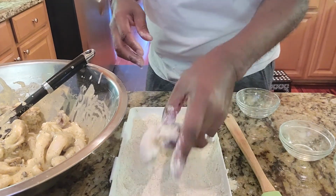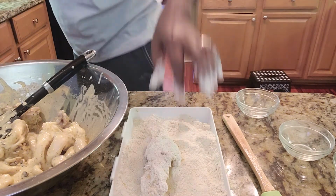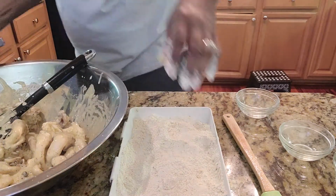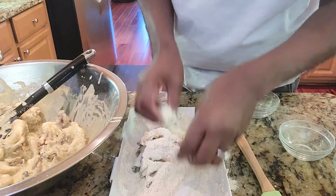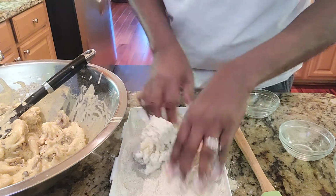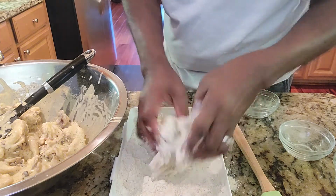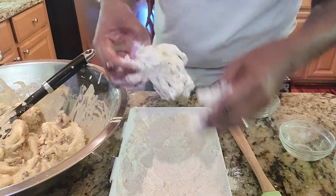Skillet should be hot just about now. All right, another one out here. Put it down on there. I'm gonna put a couple of these in at a time. Get the breading on it, all over it, so it'll come out crispy, okay? That's what you wanna do. Make sure this is crispy.